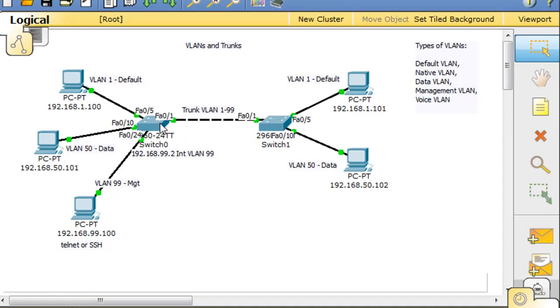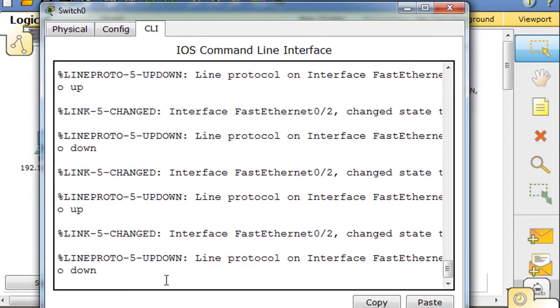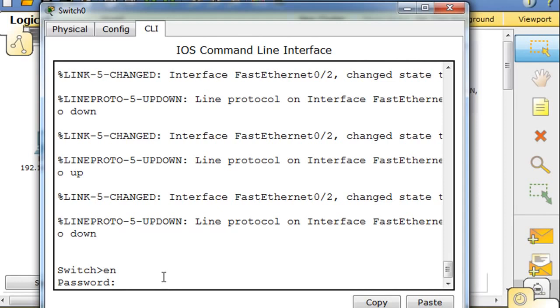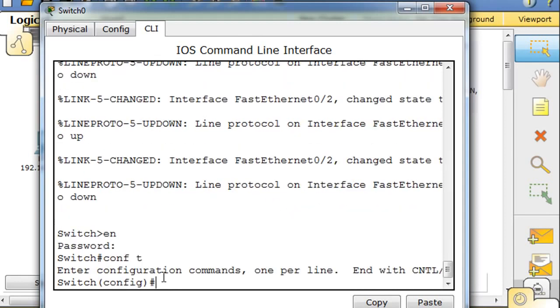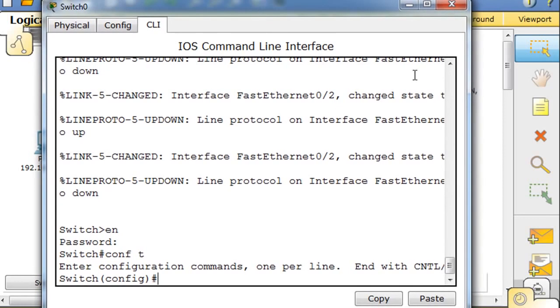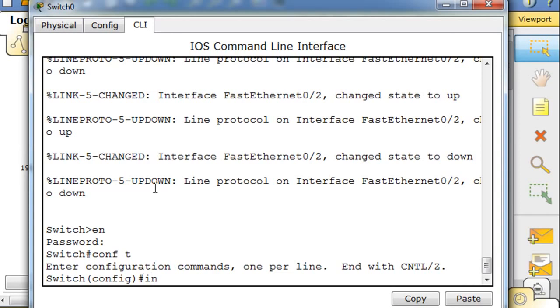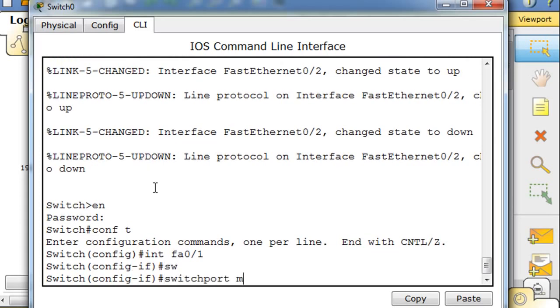So what we'll do is we'll go into this switch. We'll go in the command line interface, type enable, put in our password, type conf t to get to global config mode. All right, and it's port 1 that we're talking about. So we're going to say interface FA0/1, and we'll say switchport mode trunk.